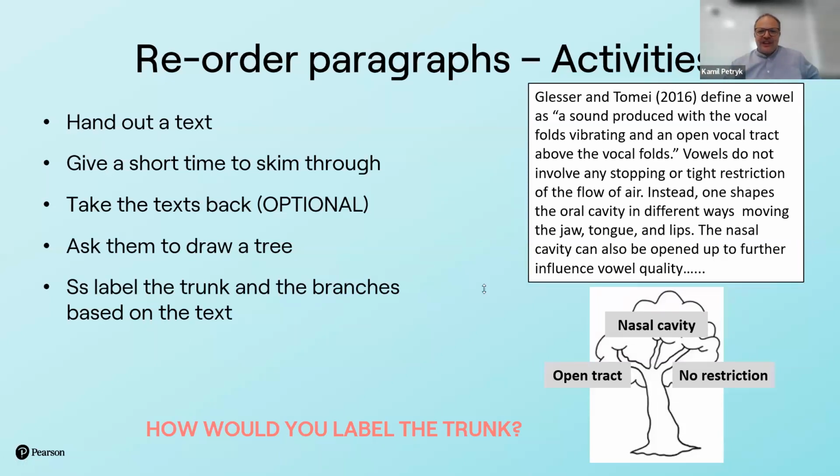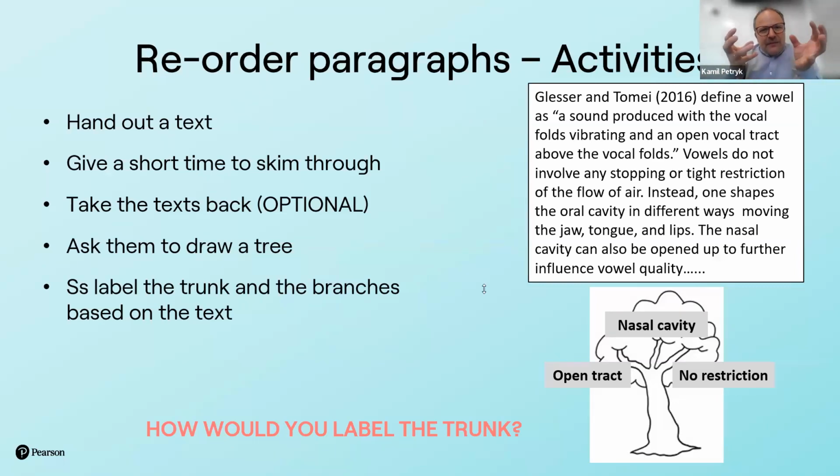Let me check the chat box. Right, quick look. Okay, vowel. This is from Aditya, Bina, main idea of the text. Yeah, so the trunk is the main idea, but what is it? Vowel, again, scarce, vowels, great, fantastic. Thank you very much for engaging. So this is what you do.